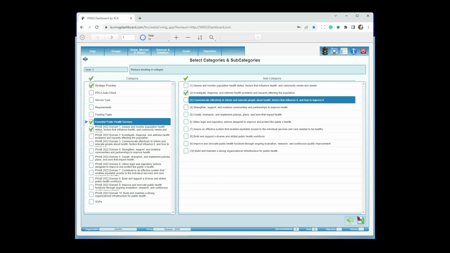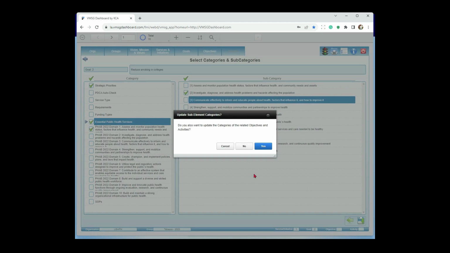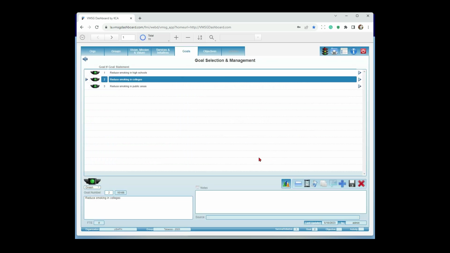So I could undo that. And then I have the same option from the goal down to the objectives and activities. Do I want to categorize them that way? So I go ahead and say yes. So now just everything under that goal is recategorized. So the idea is when you're going to categorize a whole level of a plan, typically you're going to categorize the whole thing all the way down and then go back and make the tweaks, because it's just the simplest way to do it.